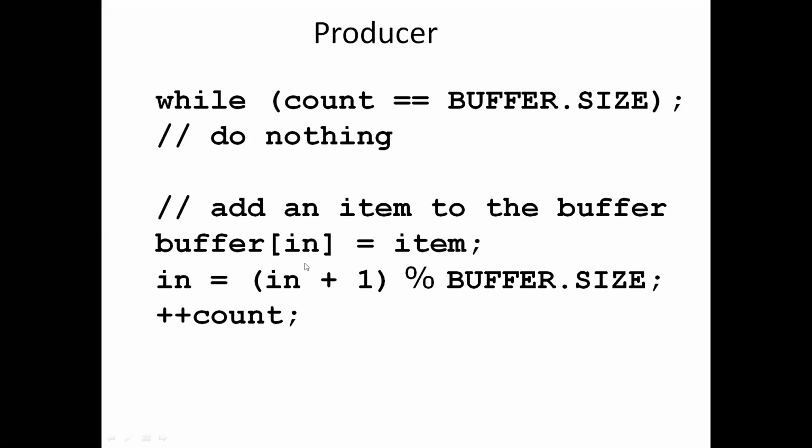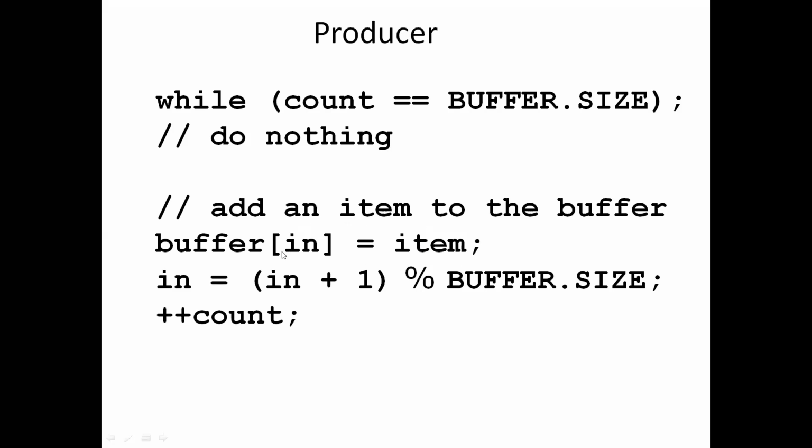That is, in value is 2. The in value specifies the position, and an array always starts with 0. Initially, at the 0th position we added the item 10. Position 1 we added the second item, that is 20, and position 2 we are adding the item 30. That will be the buffer's third value.